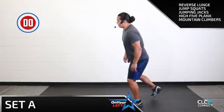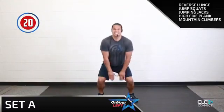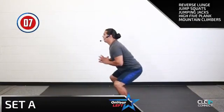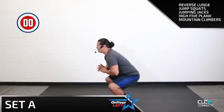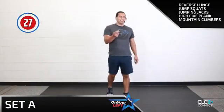Here we go, jump squats, okay? Now your hands, you can put them down here and then jump, okay? You could keep them right here, okay? Now, remember, squat, that's what I want. I want you to squat, okay? Good, just like that. Now jump, you're right here, jump and get right back. Jump and get right back. You feel it just like this.